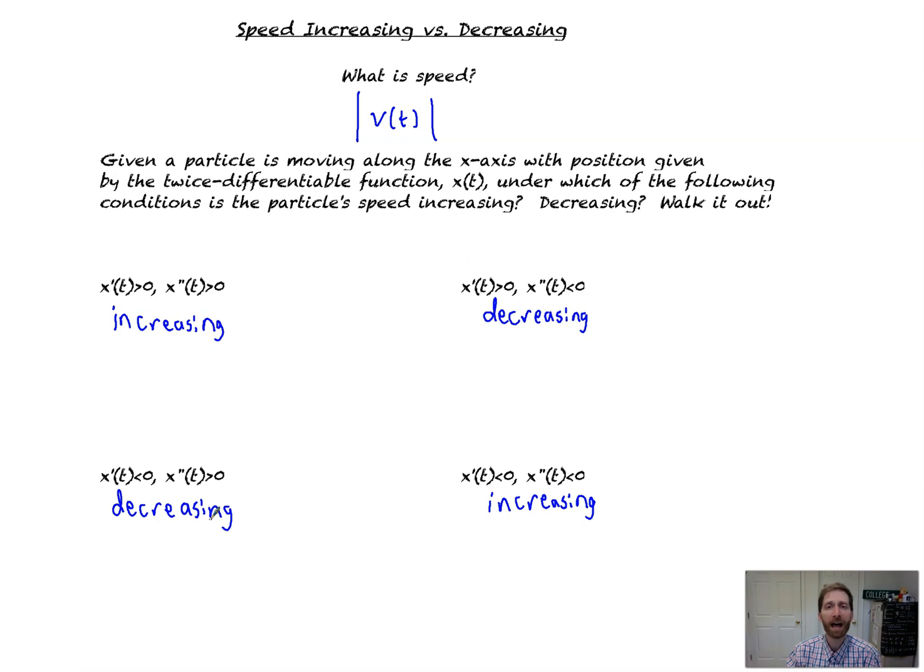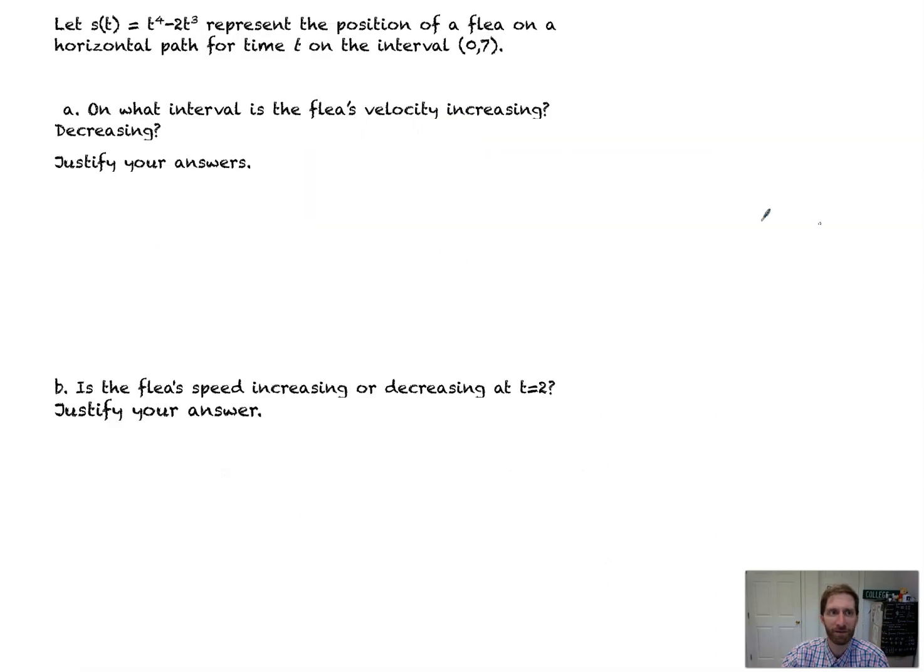When the signs of velocity and acceleration are the same, positive and positive, negative and negative, our speed is increasing. They're working together. That's it. Think of acceleration as the direction in which you're being pushed. That's sweet. I love it. Let's make it simple. Okay, on to the next part. How do we use this information now?